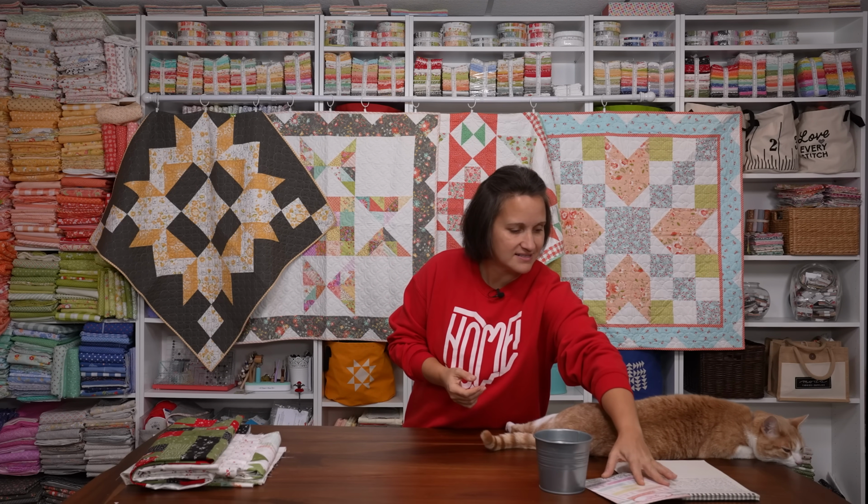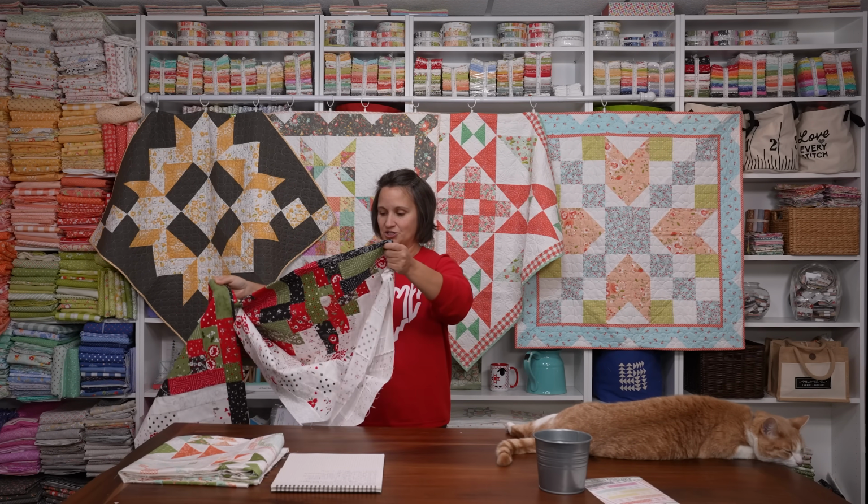Last month, the number that I drew, let me look and see, I don't even remember what number it was specifically. I know my project was number 3. I needed to put back together my Christmas tree quilt that I had to take apart right after I made it, which I chatted about in last month's works in progress video. So I did get it done in the nick of time. Just yesterday, I finished this up.